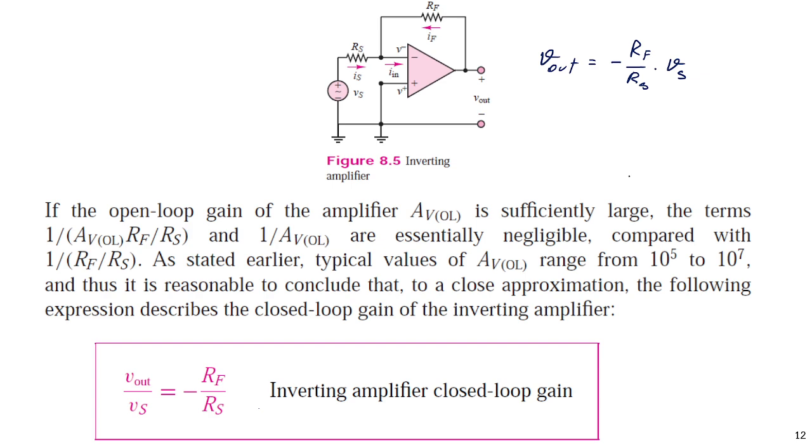So this is the ideal op amp with the open loop gain very large, right? But in fact, this would be maybe 10 power 7. Maybe A of the op amp usually has a range from 10 power 5 to 10 power 7.